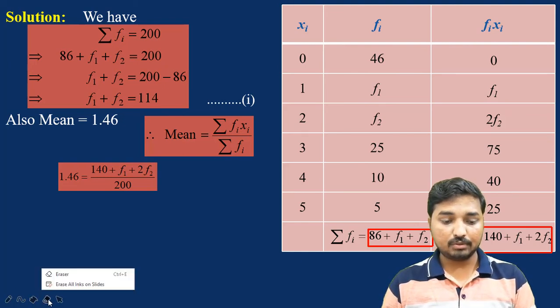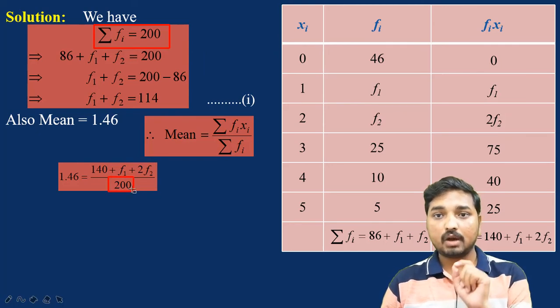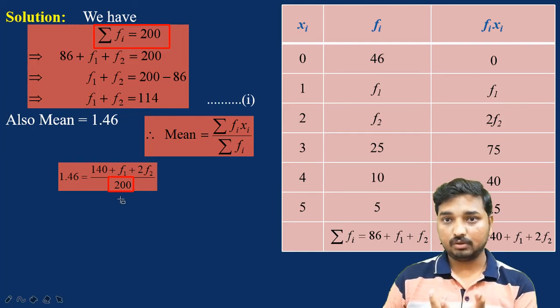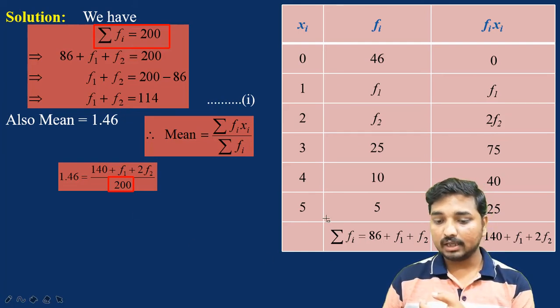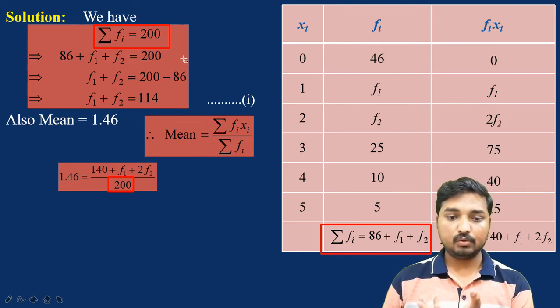Okay, so what do we have to write here? Here you have to write summation fy is equal to 200. You know this value. You need to write 200 here. Remember, don't make a mistake here. Here you have to write summation fy, but in the previous problem, it was not given to you, so that's why I wrote what I had got there. But here don't do like that. It is given to you already, so that's why I'm going to write 200.